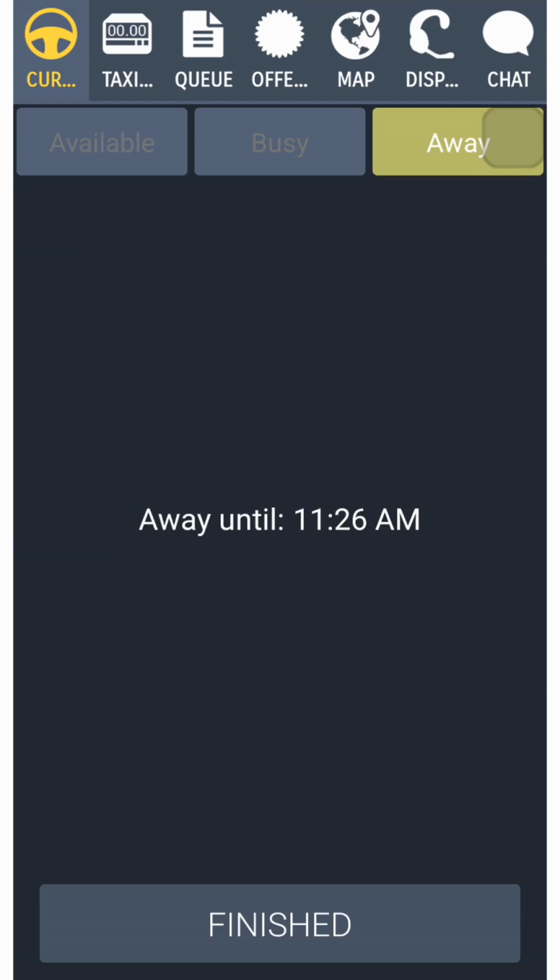Even while in away mode, you may still receive broadcast notifications in certain situations. Broadcast offers are essentially the system asking for help because a trip could not be assigned normally. It is not required that you take it, but if you can, you may choose to return to available mode and accept. The main idea is that away mode protects your position and keeps you connected, while still giving you space for short breaks.